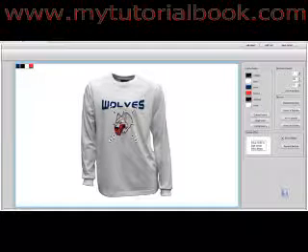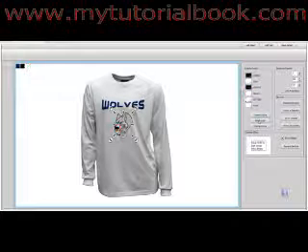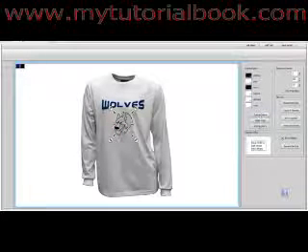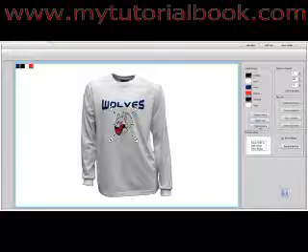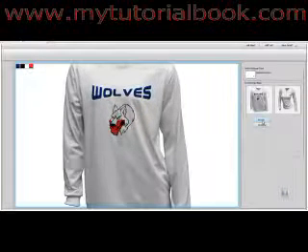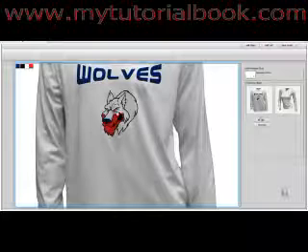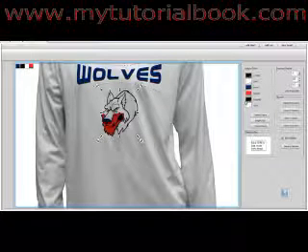Now, once I've got this set up so that it's under original colors, I can also go to a single color, or I can go to custom colors, which will be the default of single color. But if I go here to original, we'll go ahead and zoom in here. And we'll go ahead and click on our clip art here, and that'll take us back to the control panel for that. I can change my colors.